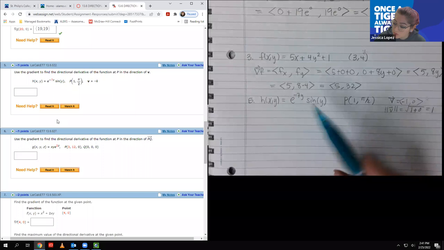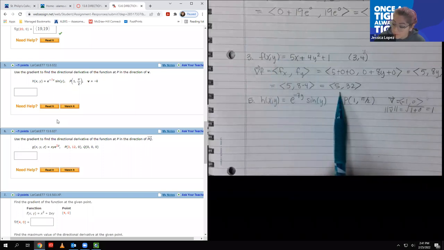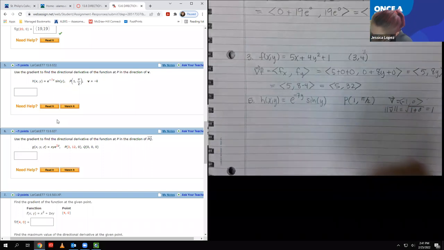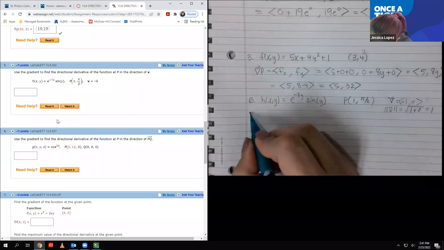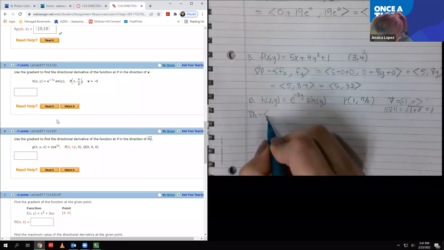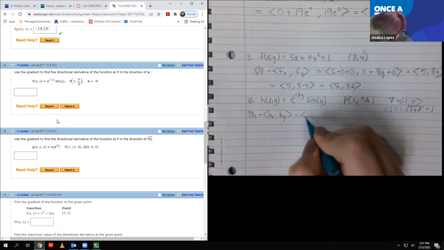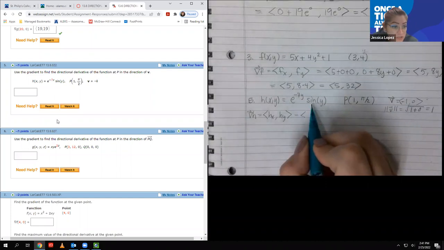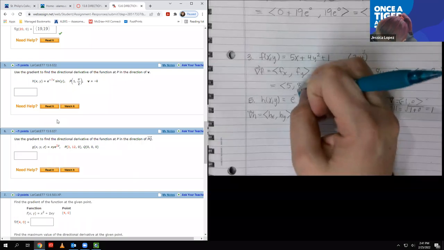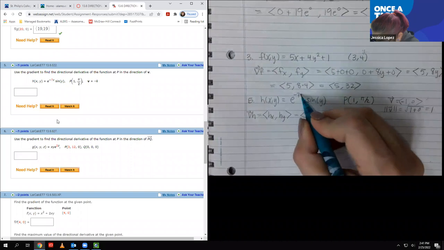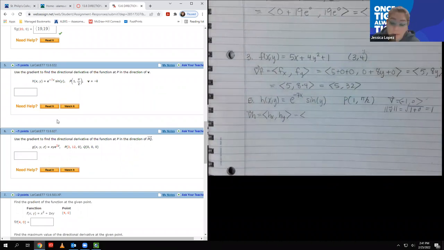So essentially what I'm going to do is the steps that I did before, but then all I have to do is remember to dot product this unit vector. Okay. So I'm going to do the steps just like I did before, find the gradient of h, which is hx comma hy. There is no x's in this function. Oh, yes, there is. I just accidentally did not type it in there. It said e to the negative 7x and then sine of y.